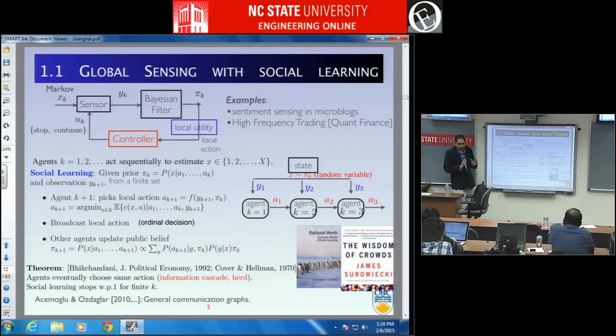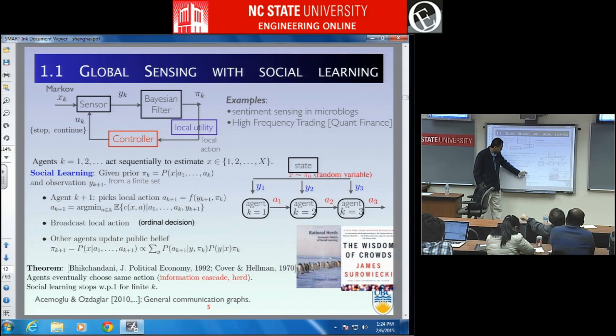Okay, so what is the proof for this? Well, the proof of this uses elementary ideas in martingales, but I won't even go into that. I just want to give you some intuition into why this is the case. The martingale argument simply will show you that as k gets larger, at some finite amount of time, this guy here is going to be independent of y. So the probability of taking an action given my private observation and the belief, after some finite time, you can show with the martingale argument, gets independent of y. So this guy comes outside the summation. If I add p of y given x over y, it gives me 1.